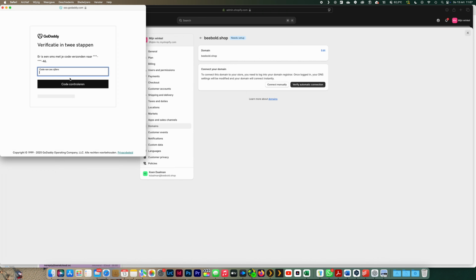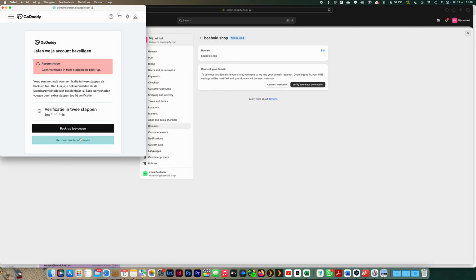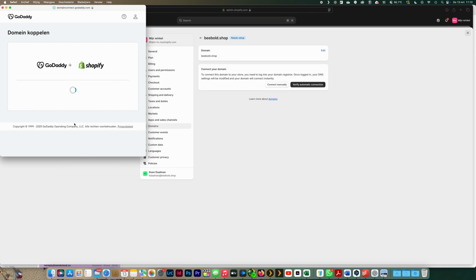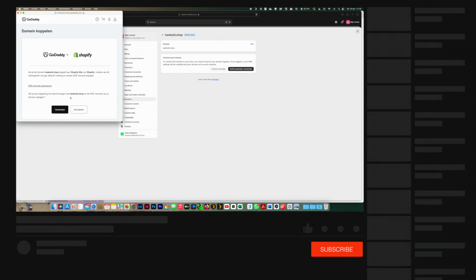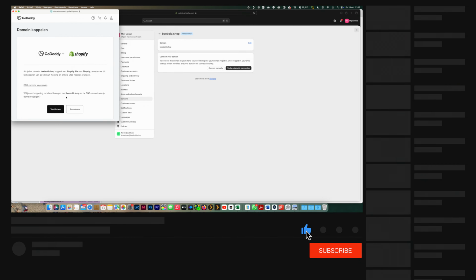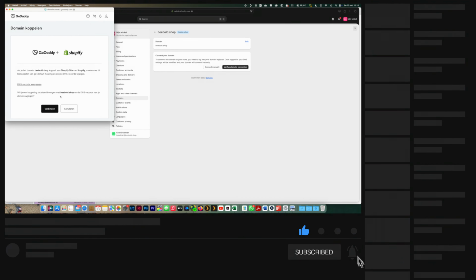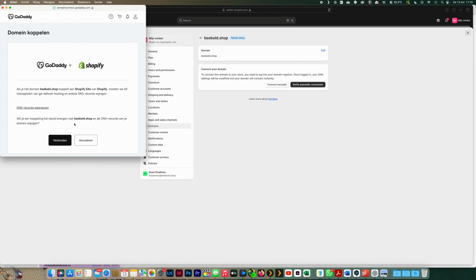And I need a two-factor authentication. So I just need to insert the two-factor authentication code. And now GoDaddy is connecting me to my shop. So you just need to confirm that step.